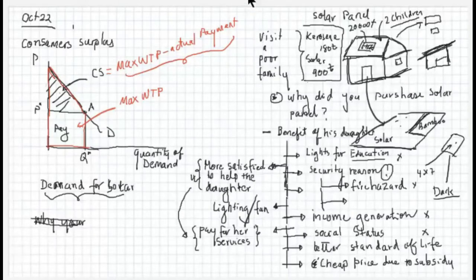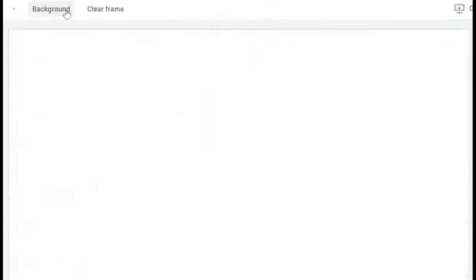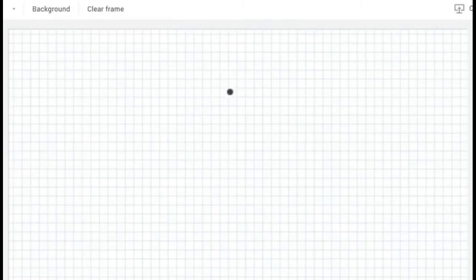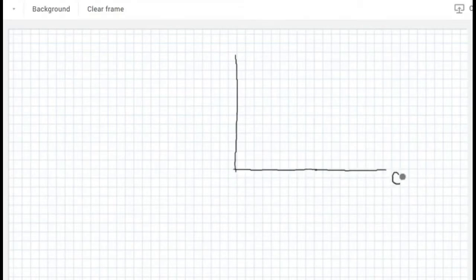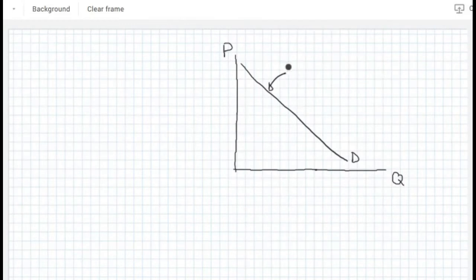And if you purchase a product for many reasons, how does it show up in my demand function? That is the fundamental logic that you should understand. And I've seen many people talking about it, and I've seen people never understood it. So when I draw a demand function, when I say this is the demand function, what is inside the demand function? Remember, I'm paying for it. It's a willingness to pay function. Technically, it is a willingness to pay.